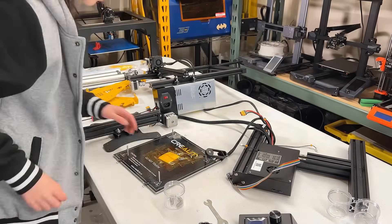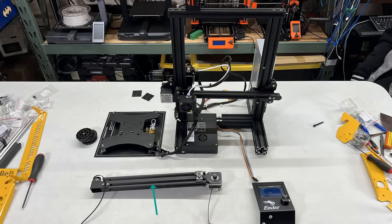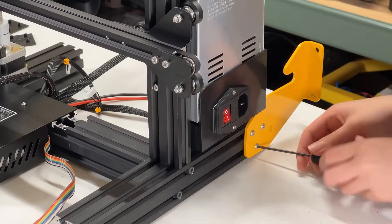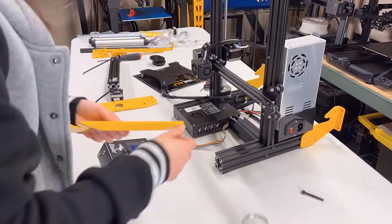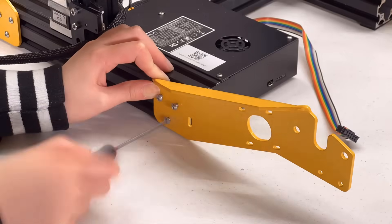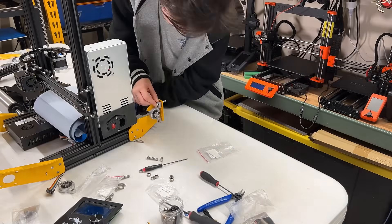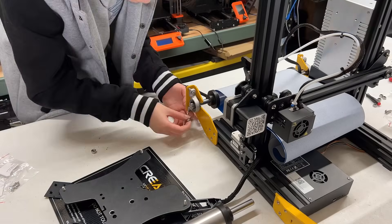You need to remove the Y axis from the Ender 3 as we will no longer be using this extrusion. For the stepper motor, you can install it as a dual Y axis, but we will talk about this later. The screen also needs to be removed as well as the end cap of the extrusion. As the conveyor belt itself is longer than the stock Ender 3 frame, we need to install these four brackets to extend the Y axis — just use screws and T-nuts to install at the four corners. Then you can put the rods inside the rollers, put on the belt, and secure them to the extended brackets.